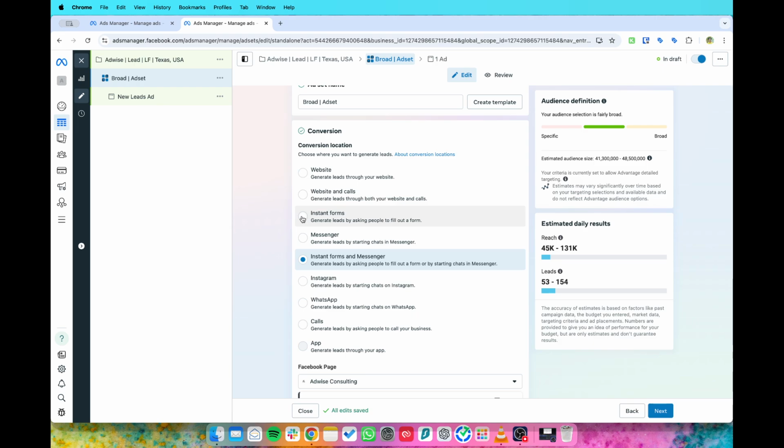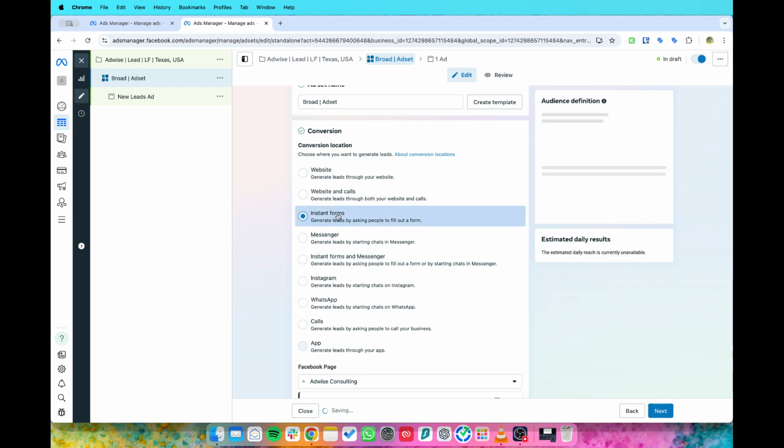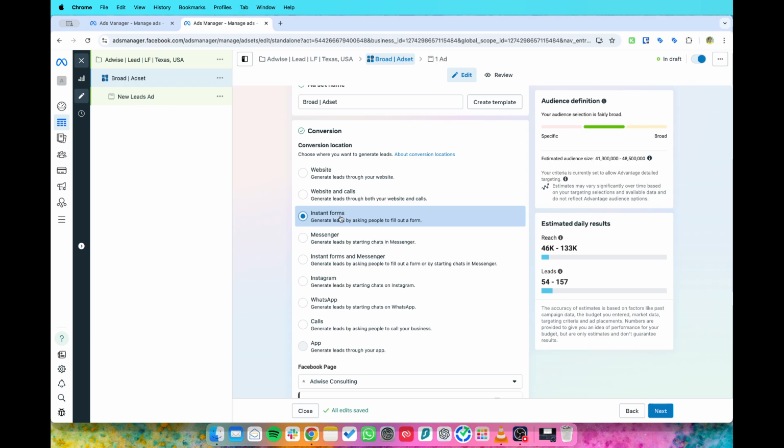Number one is we can either send the traffic to a website or a landing page where they probably have a form, and people submit the form in there, and once the form submission is completed, we count that as one conversion. That's one option. The other option is instant forms, where we create a Facebook form and connect it to our ads. So Facebook users or Instagram users don't have to leave the platform and can submit the information in the instant form, and they can still be on the platform.